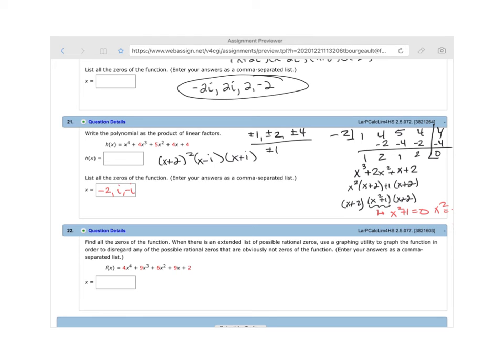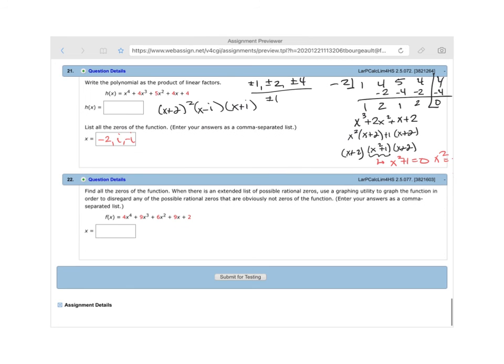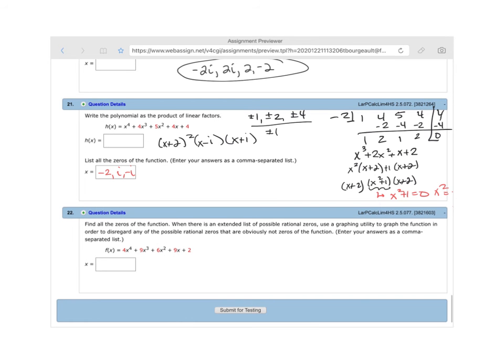Finally, question number 22. Find all the zeros. Easiest way to find all the zeros is to start by saying, do the coefficients add to 0? Well, does it factor? Right now, we don't know for sure. We can't quickly factor that. Number two, do all the coefficients add to 0? The answer is no. They're all positive, so that's not going to work out. So we need to do the rational zero test.